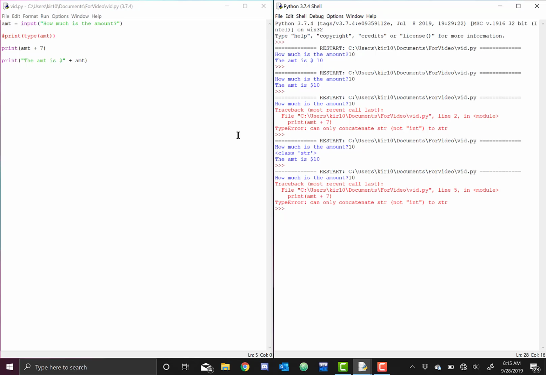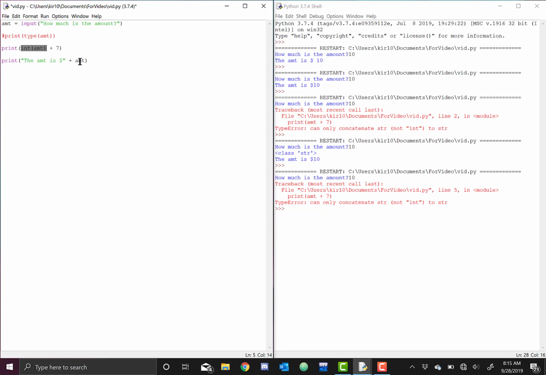If that happens to you, either in your print statement or when you're trying to do a math problem like we're trying to do here, you need to convert the variable. In this case, we need to convert it to another integer or to a float because we need it to make this math calculation. And so we would say int, and then we surround the variable by the word int. And so what happens from there is Python will take this variable amount, convert it to an int, and now be able to make this addition because it knows, oh, these are both integers, I know how to add those together.